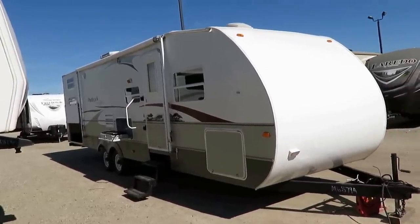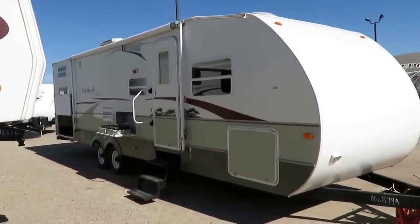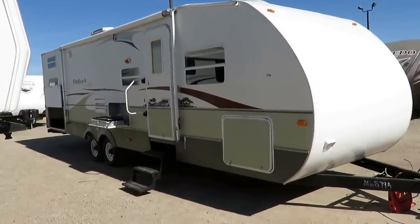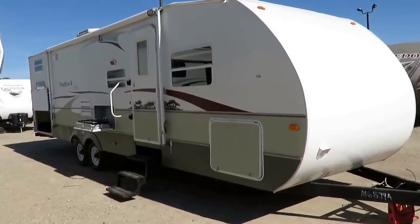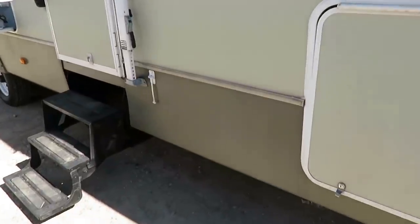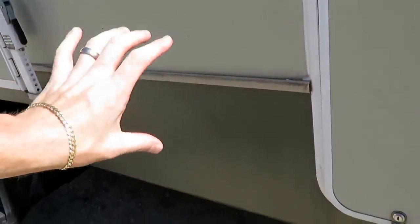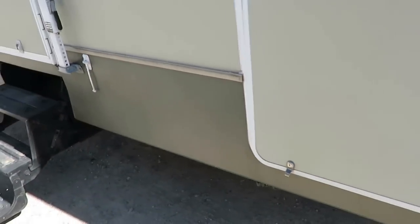Big super slide, rear quad bunk — awesome family camper. It is not quite as big as it's made to look. They designed this with what looks to be just a huge chunk of a body, but if you look real close, it's a little bit of a visual aesthetic trick. You see this line right here? That's where the floor stops. This is just skirting — they make it look extra big.